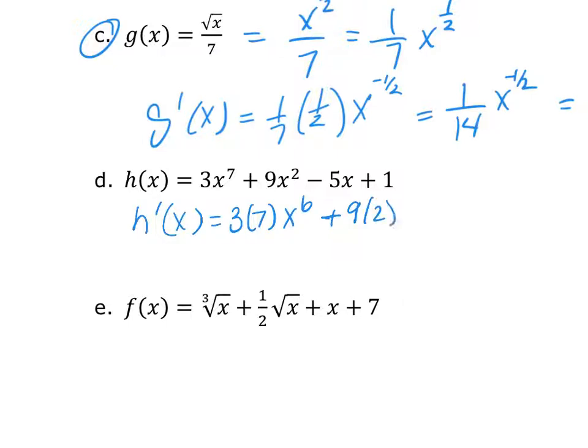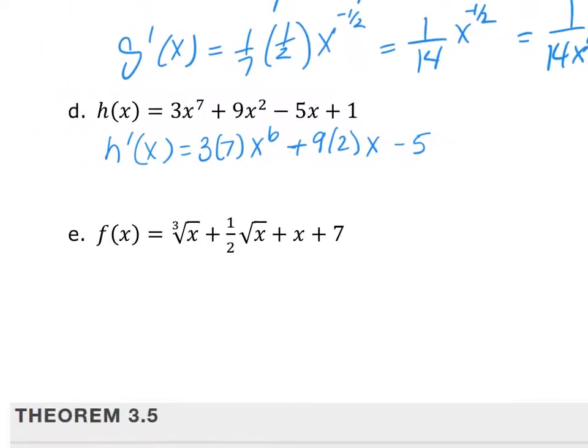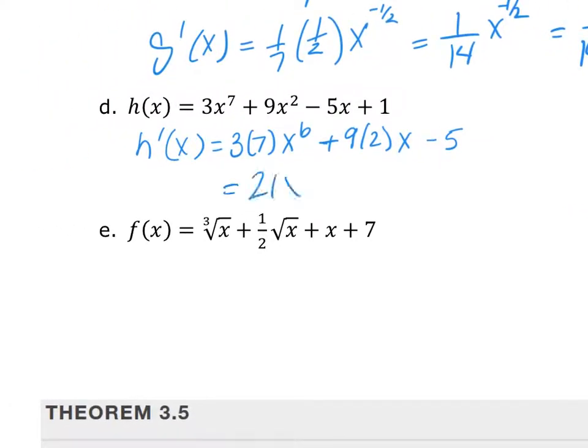Okay, I'm a very literal person. And x goes down by 1 power, so it just remains like that. And negative 5. What happened to my x then? Because it goes to the power of 0. Right. So the other thing that we have is anything to the 0 power is equal to 1, provided that value is not 0. So that's why that is just a negative 5. Just cleaning this up, I get 21x to the 6th plus 18x minus 5.